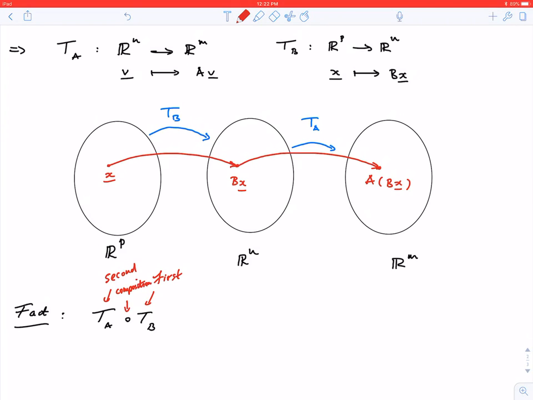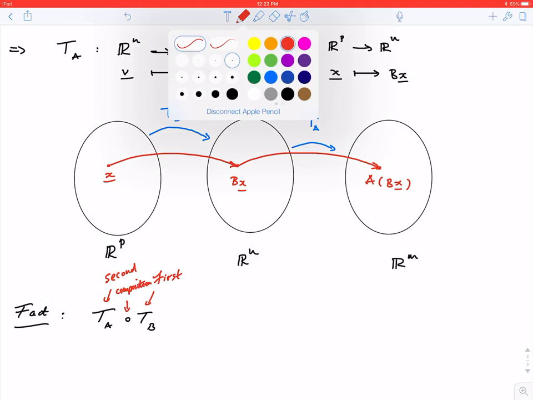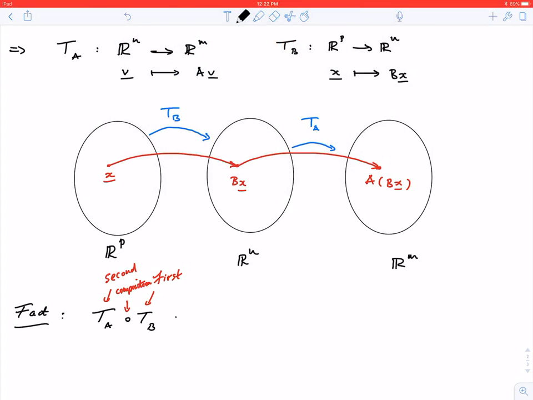Okay, so this is a map now from what? From our P all the way over to our M. Is that right? Yes. So the fact is this is linear. The composition of two linear functions like this is actually linear again. It's a really nice exercise. You've just got to feed in an x plus y and check that it splits apart in the appropriate way. It's a good exercise, I'd advise you to do it.